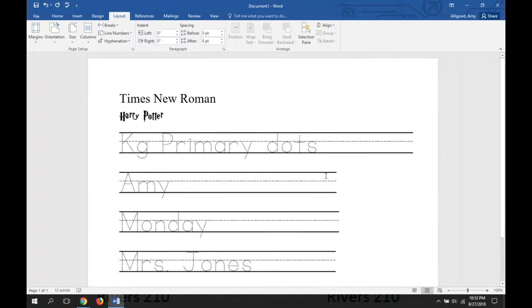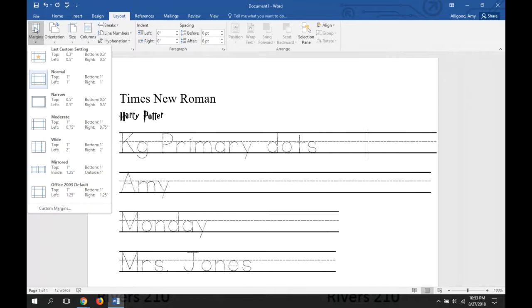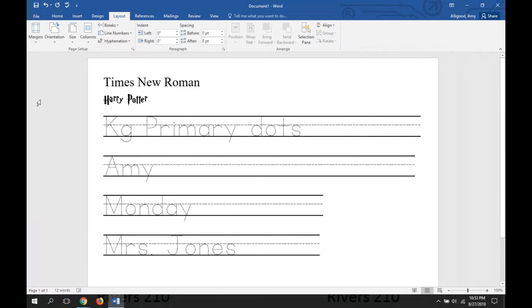Using that space key, give it to them all the way to the edge, as much as you can. Keep in mind that when you're using Word, you can also change your margins to narrow and move things closer to the edge of the page and get rid of such a big margin so you can put more on each page. So here are two fonts that I have taken off the internet.